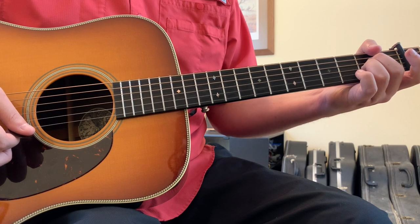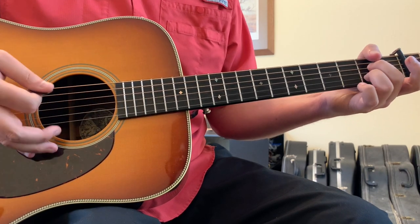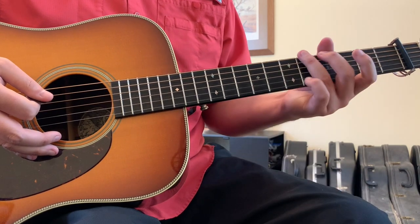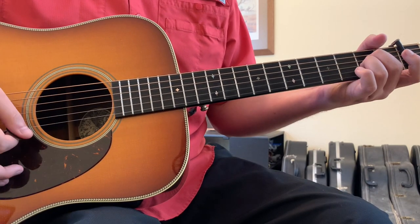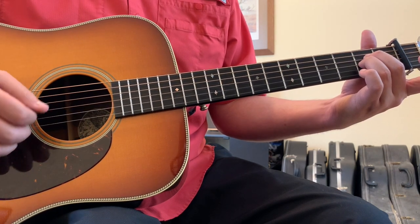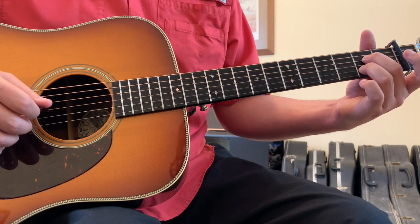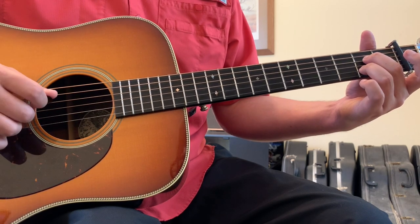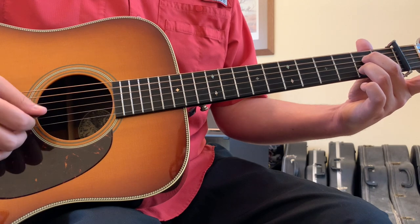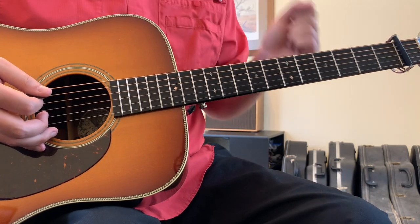And then for the A chord, it will shift to the 7 like our first guitar part up here. And the way that you would shift to the 7 is move your ring finger in this A position from the 3 string 2 fret to the 2 string 2 fret with the open 3 string in the middle. Guitar is a little bit out of tune, but it's working fine.